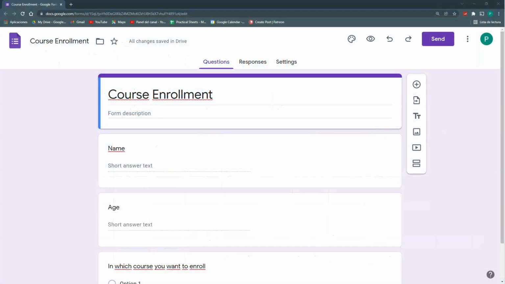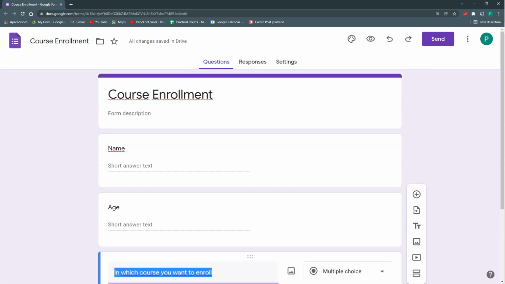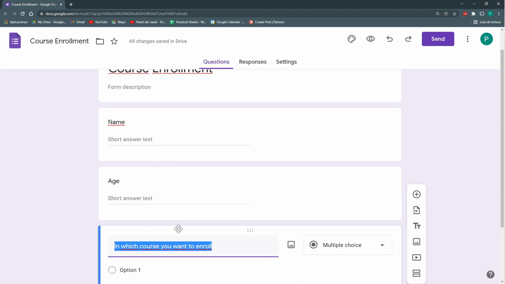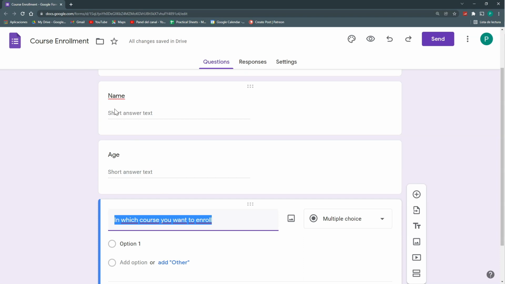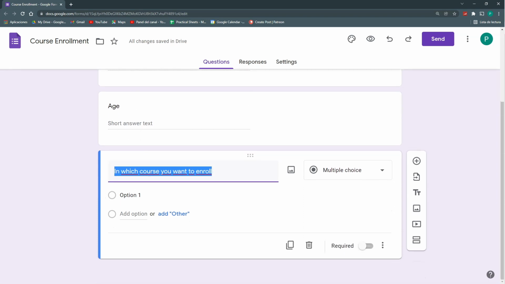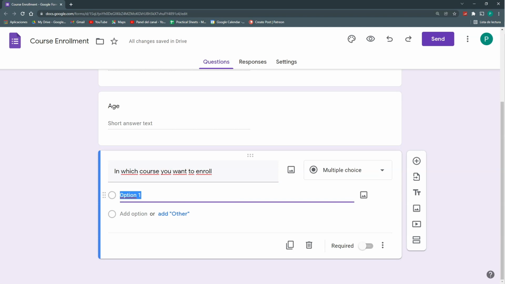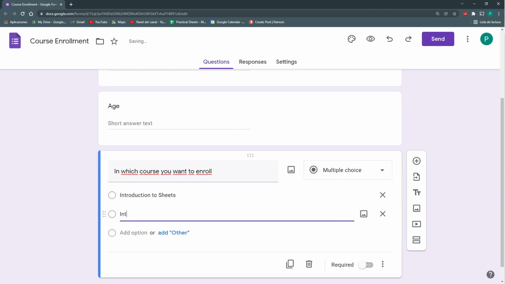Today we are going to link or synchronize Google Forms and Google Sheets, but not in the way you expect. What I want to do is the following. I have a form, in this case a course enrollment form, where my students or the ones that are interested in my courses can enroll in any of my courses. So normally what I would do is some questions, name, age, email, and here I will set up manually the courses I offer. For example, Introduction to Sheets and some others.